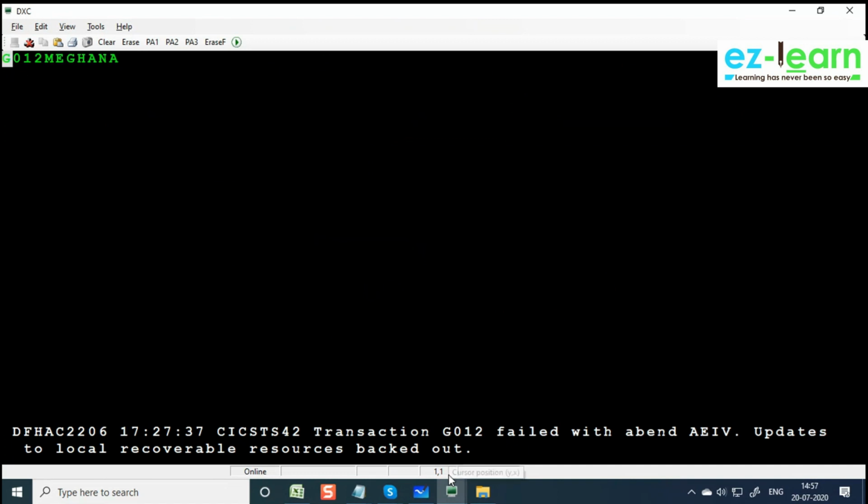So we are supposed to write G012 and 15 some spaces. Okay, it failed with AEIV. See, it's giving some data here.